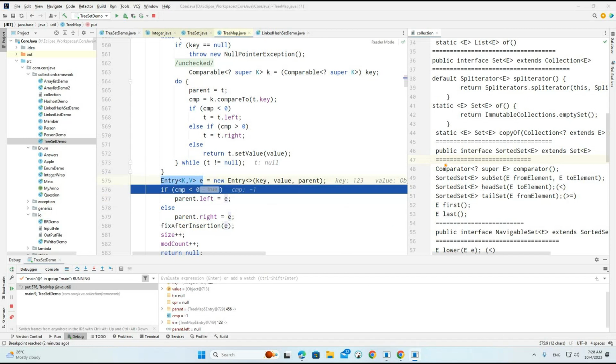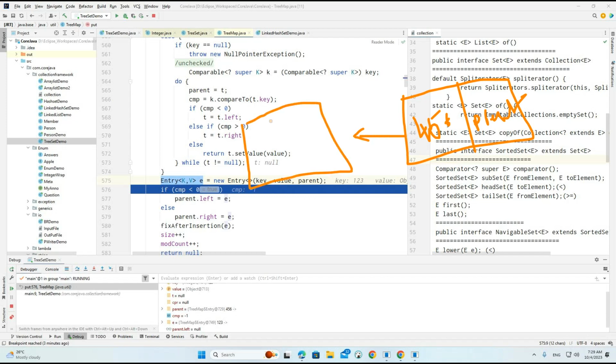If you observe carefully, this is the parent, the key is 456, and the value is present. For this particular record we have left, and the left record we are providing is 123 with the same value present.